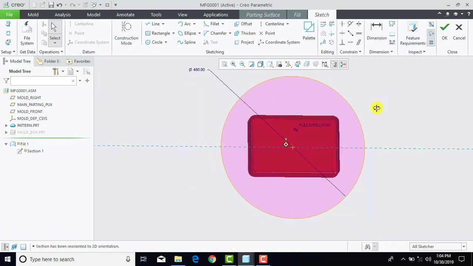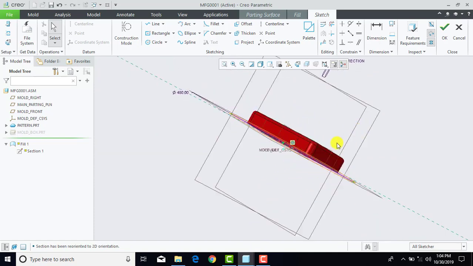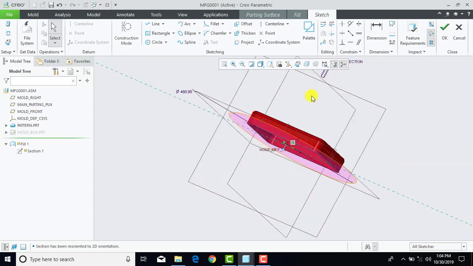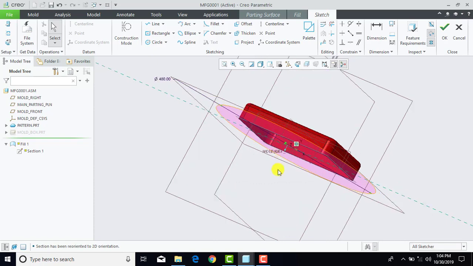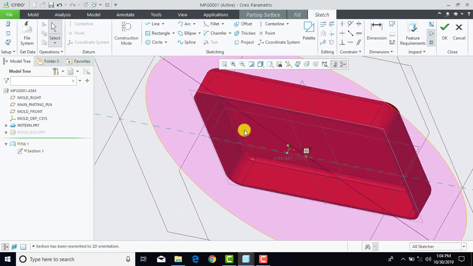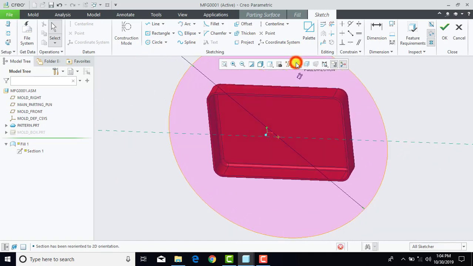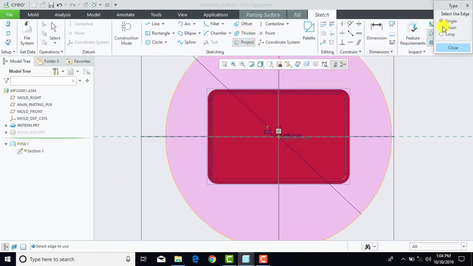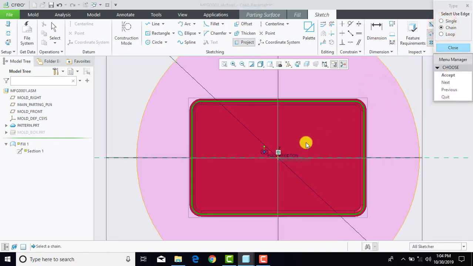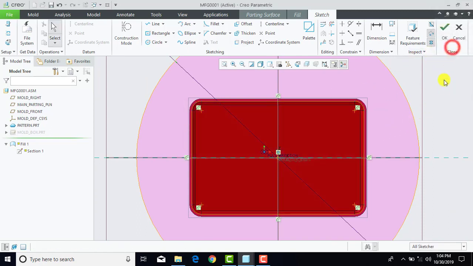Now we know that parting surface divides the entire mold into two parts, that is core and cavity. So here we know that this is our entire mold, and from that the lower portion will be core, upper portion will be cavity. And we know that the core portion should include the inner portion of this pattern, and for that purpose we have to exclude this part from the parting surface. And for that we'll go for project, select here chain, and we'll select this inner edge and click on OK, accept, OK, and we'll close it.